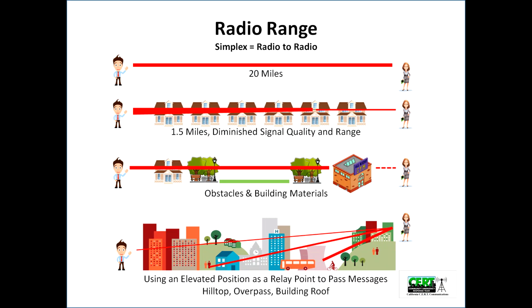This is a simplified way to pass messages in an urban environment. So in a grid down scenario, where maybe we'll talk about repeaters in just a few minutes, if there's no repeaters, this is a person-to-person way to pass communications in an urban environment. This is the way it used to be done in the military, and it's still done today, where you have a lookout and observation post up high on a hill.